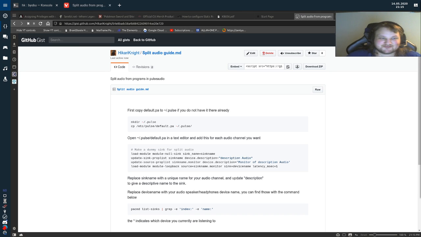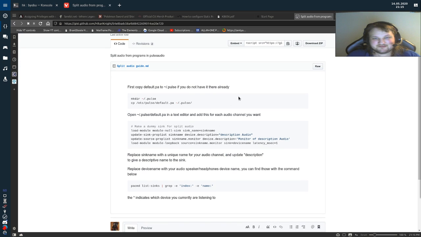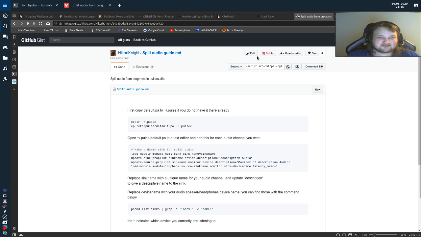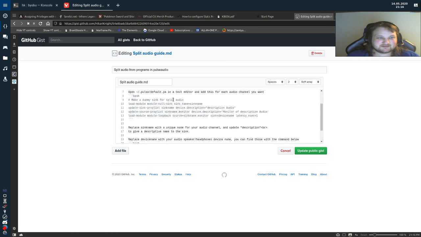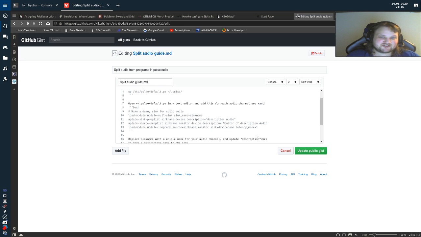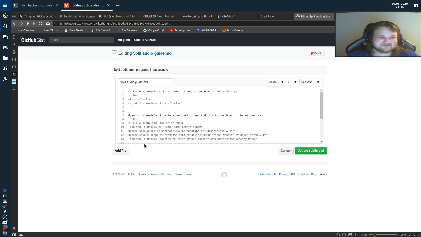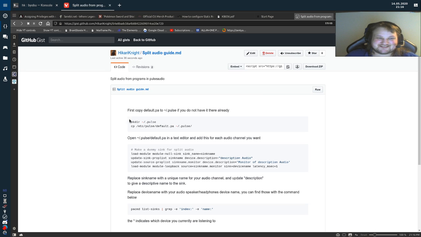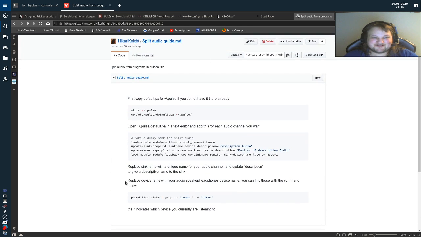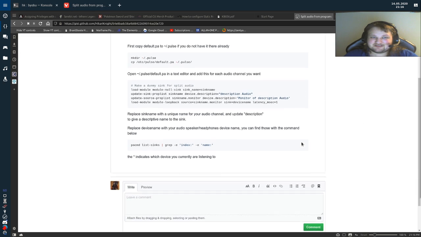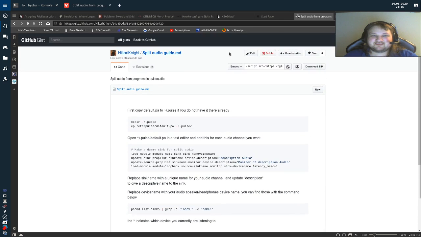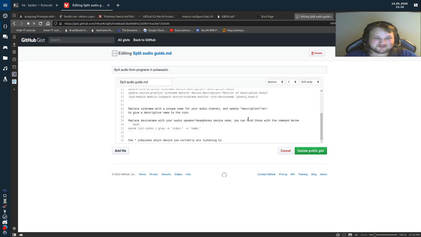There we go, for everyone who actually wants to do this. You can add... I'll actually change this to say that you can add multiple. Yeah, add this for each channel you want. I'm used to Linux, you don't need file extensions. So yeah, this is a nice way to actually split audio, and what will happen then once you actually... Oh, I should actually write in that you need to restart Pulse Audio.